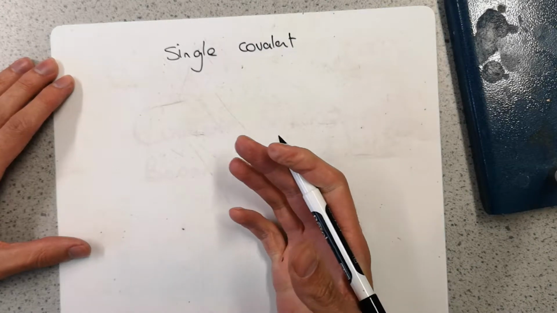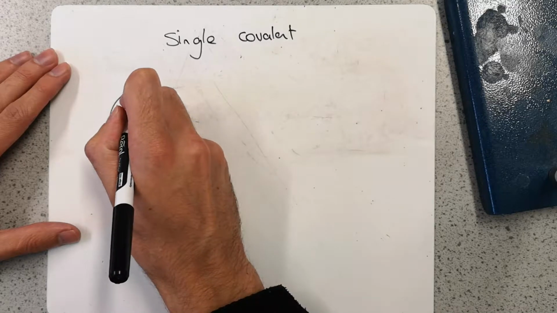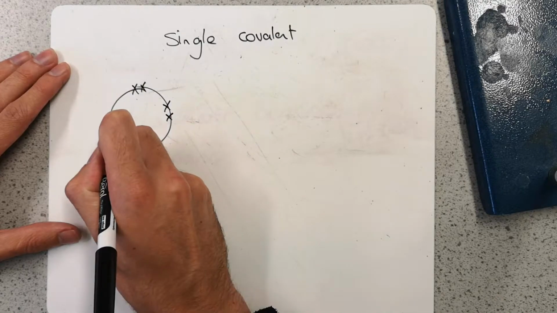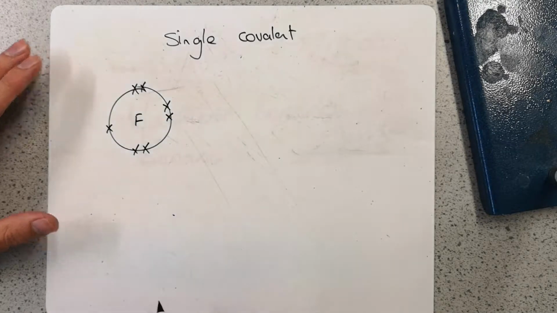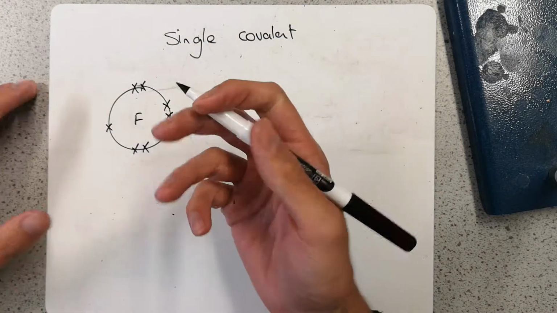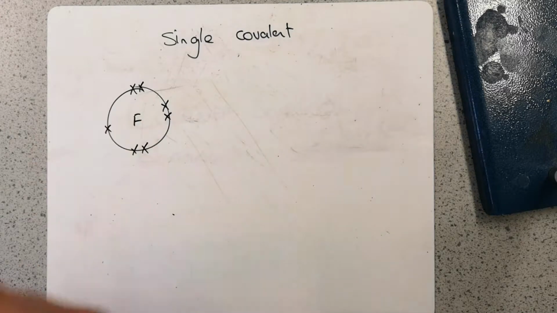I'm going to take fluorine. Now, fluorine, I'll just draw this out of shell, is in group 7. So I'm just drawing this out of shell. Some of you will be going, should have 9 electrons. There is an inner shell. I've just been lazy and only drawing the outer shells. So that fluorine's got 7 electrons, so it's unstable. It needs 1 more electron to get a full outer shell.